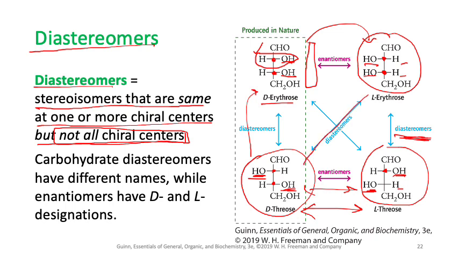If we compare the opposite, they are diastereomers. So just remember the concept. If you have any number of chiral centers, and you have another molecule with the same molecular formula, but on the chiral centers, if not all the chiral centers flip their atom or group at the same time, they are diastereomers. But if all the chiral centers flip their atoms to the other side from what we have on the original molecule, then they are enantiomers. So just remember this concept.